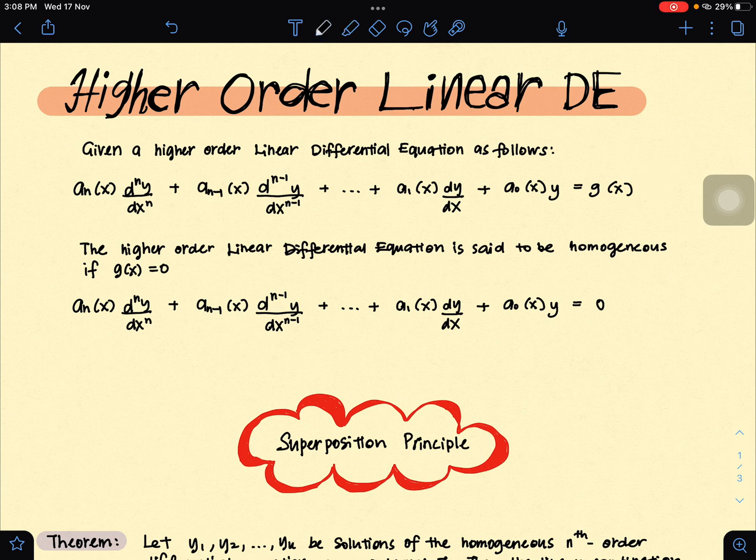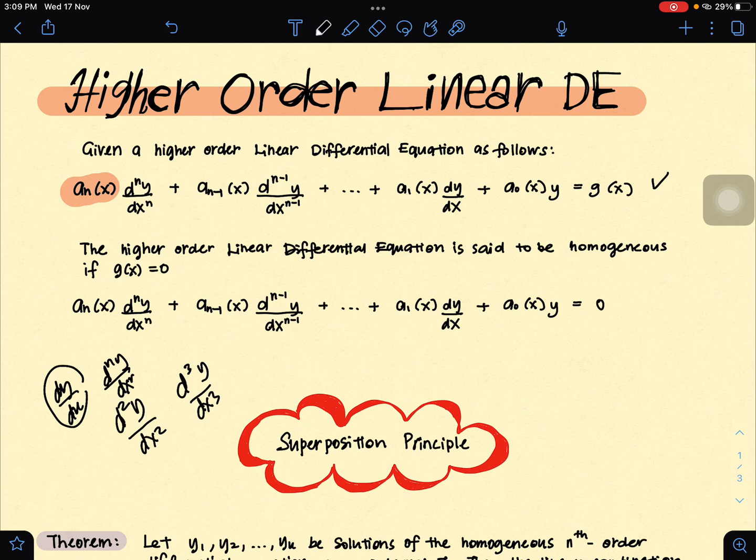Okay, in the form of this one, di mana kalau awak tengok, this is the general form where we have a_n(x). A_n(x) here is the coefficient for the derivative to the power of n, meaning that this one is order n. Contohnya kalau saya ada dy over dx, this one is order 1. If I have d squared y over dx squared, this one is order 2. If I have d cubed y over dx cubed, this is the differential equation of order 3. And if I have d^n y over dx^n, this is the differential equation of order n.